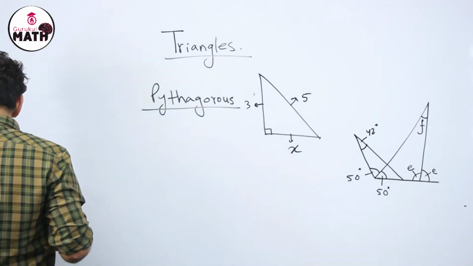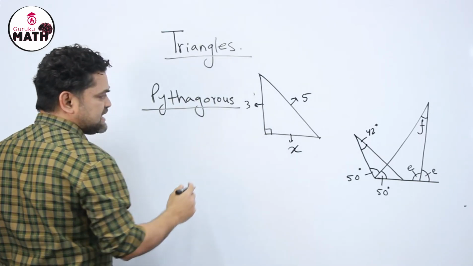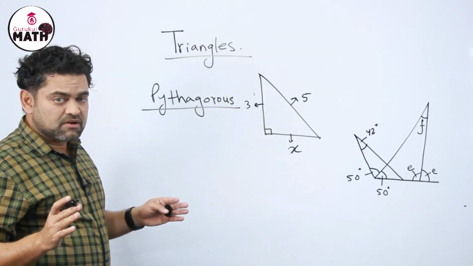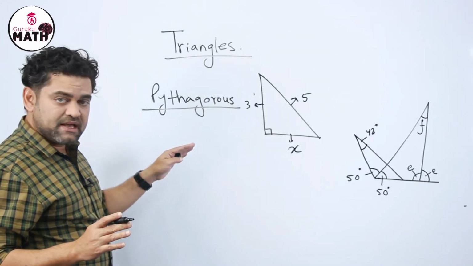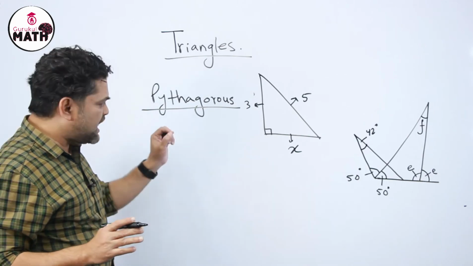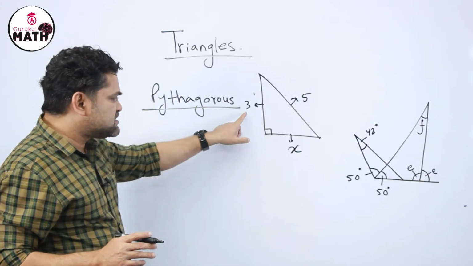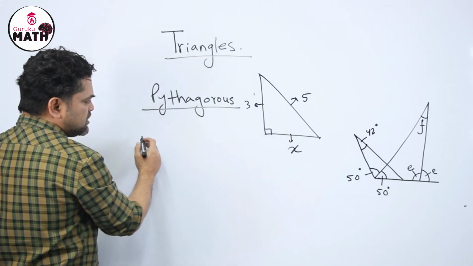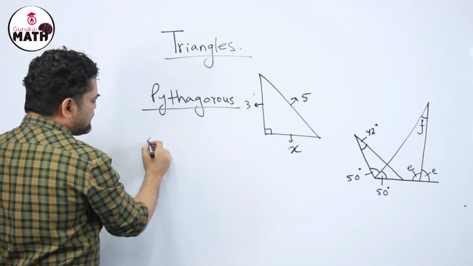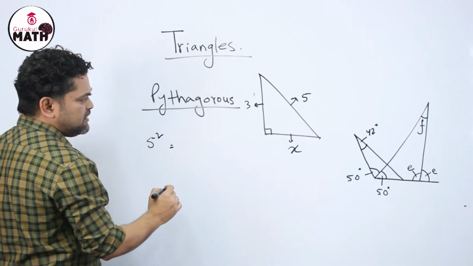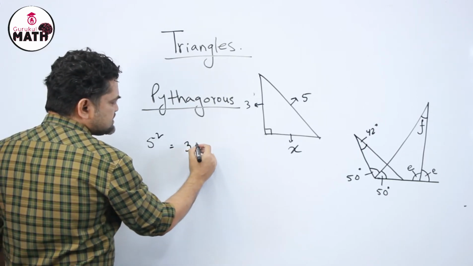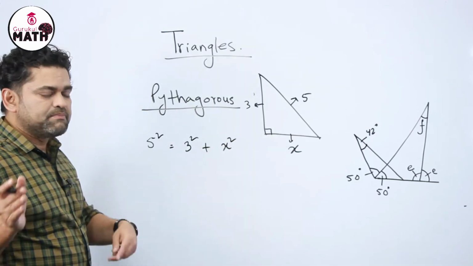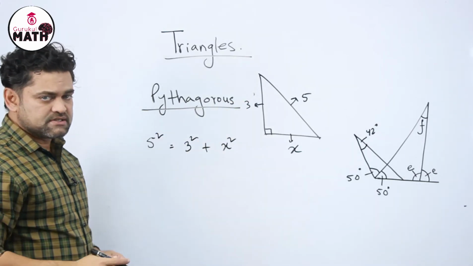According to the Pythagoras rule, in my second volume you can easily understand the Pythagoras theorem or rules that we applied. Just to make a bit of correction, I am explaining again: instead of 2, there must be 3. Putting it according to the rules, the square of the hypotenuse is 5 square, the square of the opposite is 3 square, and the square of the adjacent is x square. From my previous episode, you can come to know about it, okay?